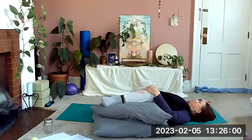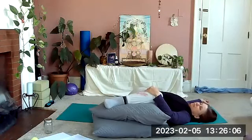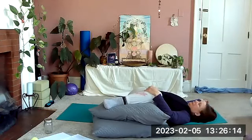Right, supporting the right leg, twist. And that left leg might be straight on the mat if you like, or you might have that knee bent with your foot up towards your hip.